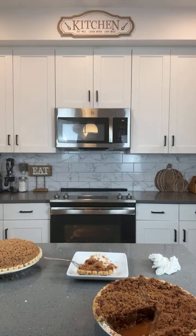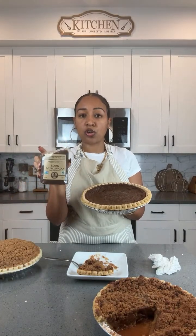I'm not gonna eat it on live because that's way too much dessert. But this is my sweet potato pie. I have 2 recipes, you guys. So if you want it to look like the original, then you do my other recipe. But this one, like I said, I used this sugar, so it made it a darker sweet potato pie. But I'm telling you, the flavor is bomb.